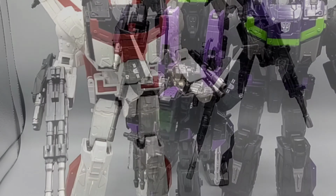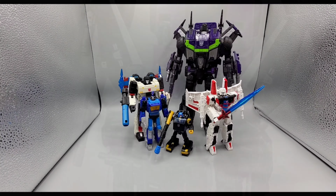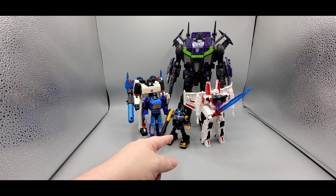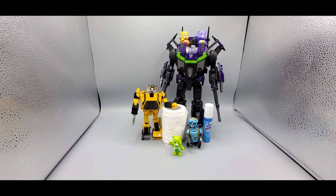Jetfire. And here is where they got the inspiration from, there's Shattered Glass Jetfire from the Classics line. And that is awesome. Once again, black and purple. Looks good. All right, there they are, the Pulse exclusive Shattered Glass line. You got Jetfire, Megatron, Blurr, Goldbug, and Starscream. So you got a Deluxe, a small Deluxe, Deluxe, a Voyager, and you got Leader, and then you got Commander Class. That looks awesome. Man, I wish they would do some more. I really hope they do. There you go, comparisons, for more scale.